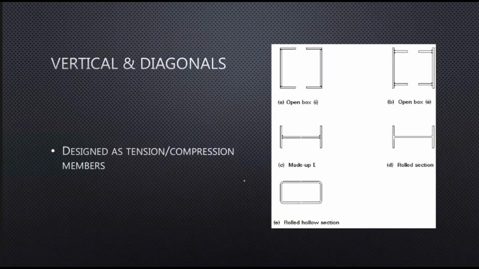In the case of diagonals, the diagonals can be in tension or compression. Why is that? Right. In the influence line, we saw that since the shear force changes sign, your inclined and vertical members can change sign. So that is why for the verticals and diagonals, you have to check whether the member is fully under tension or fully under compression, or it changes when the shear force changes as the load moves across it, right?